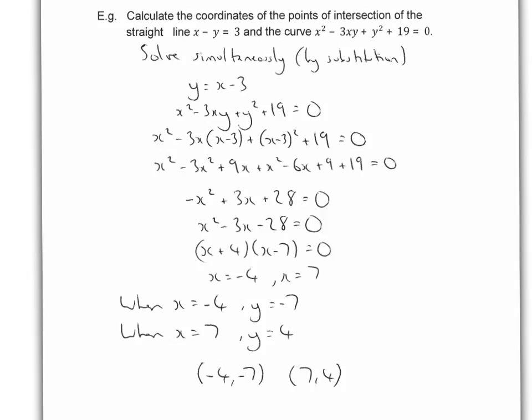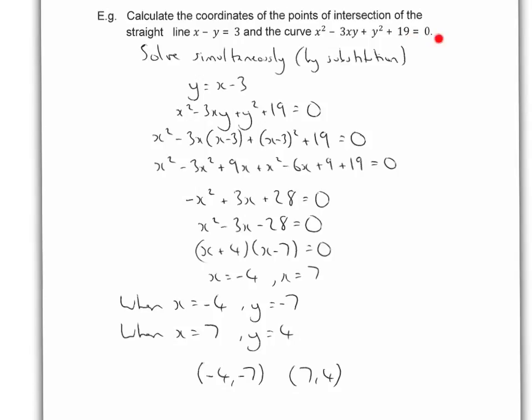Okay, so the final example here. It says calculate the coordinates of the points of intersection of this line and this curve. So again, you're going to solve it simultaneously. Now, when you get a kind of difficult and an easy equation, as I sort of call them, the only way of solving simultaneously is by substitution. If you go back to the very first example here, we did it by elimination, sorry. We could have done it by substitution. We spoke about both ways of doing that. When you've got something as complicated as this, it's going to have to be by substitution.